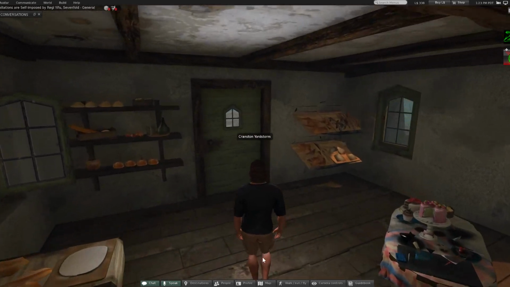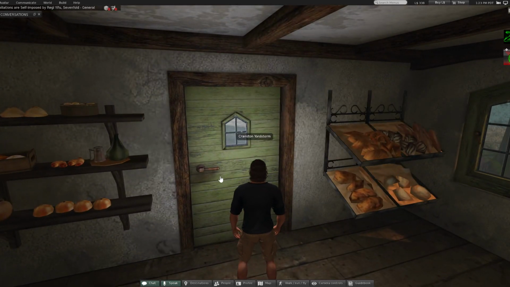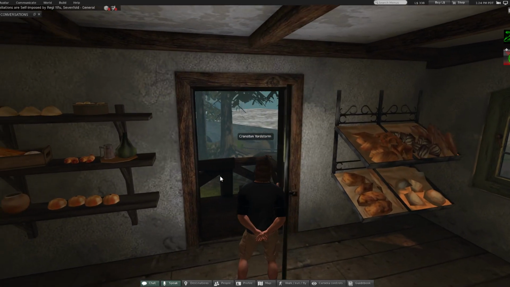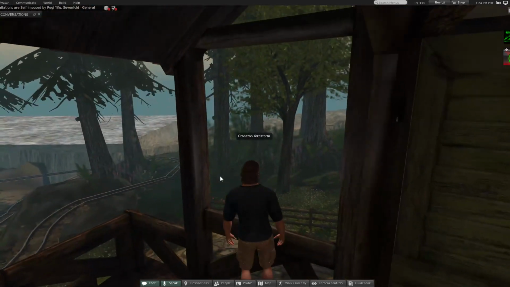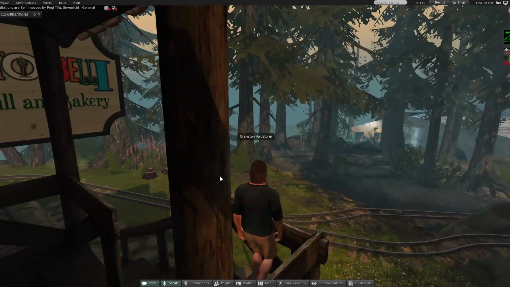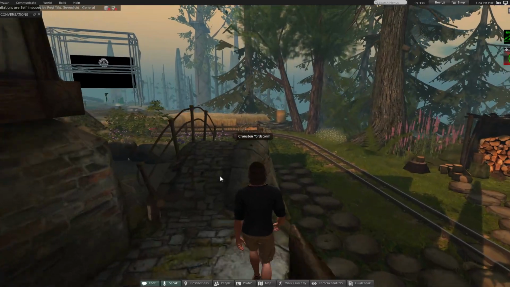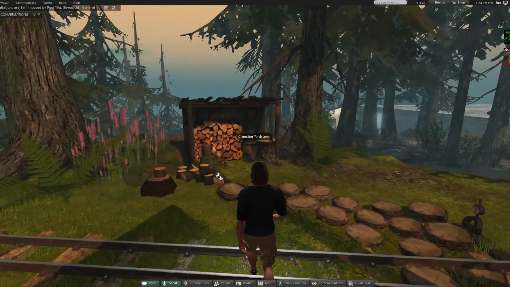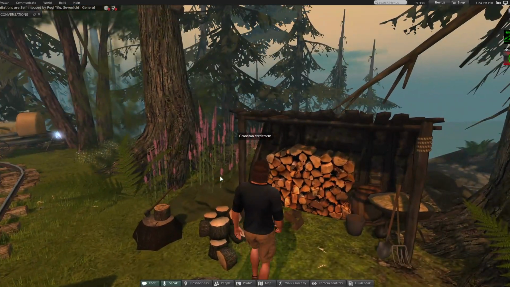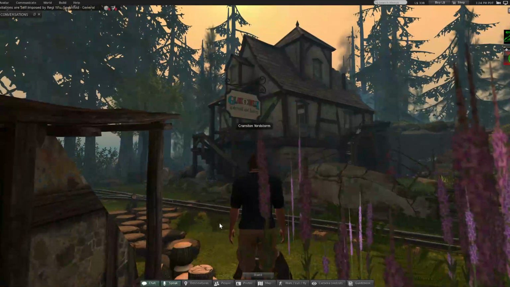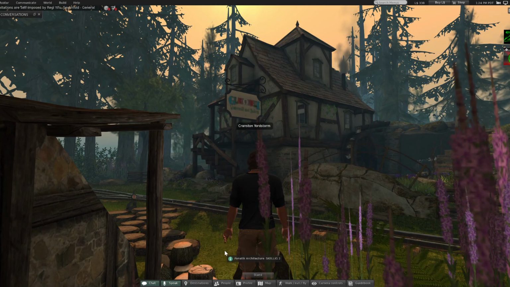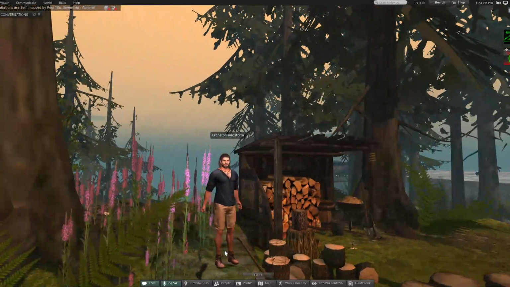Oh, here's a fun one. Right outside of the bakery is a wood pile. You can come over here and you can sit on the wood pile, and I'm going to use my arrow keys.